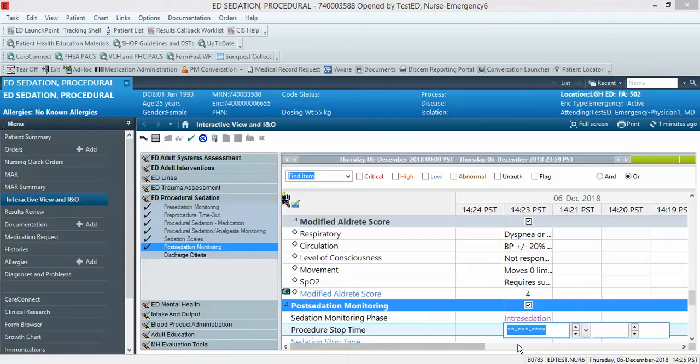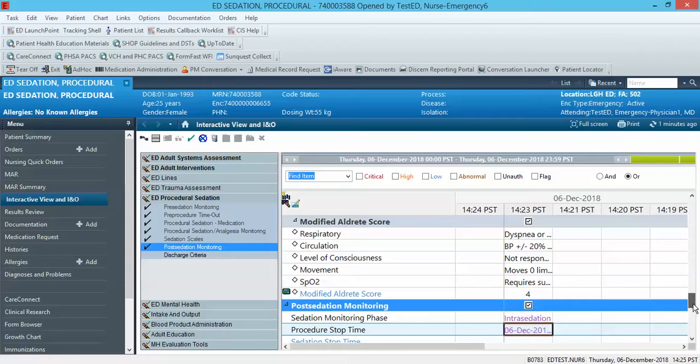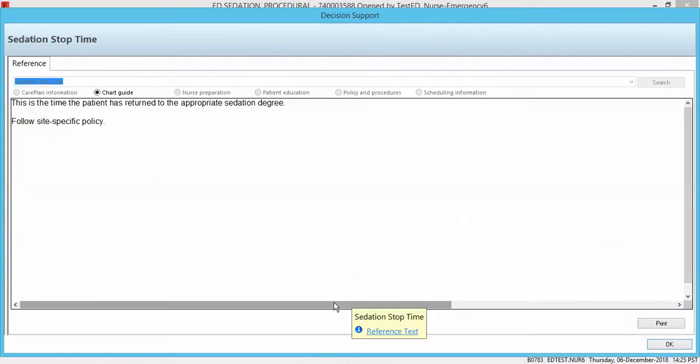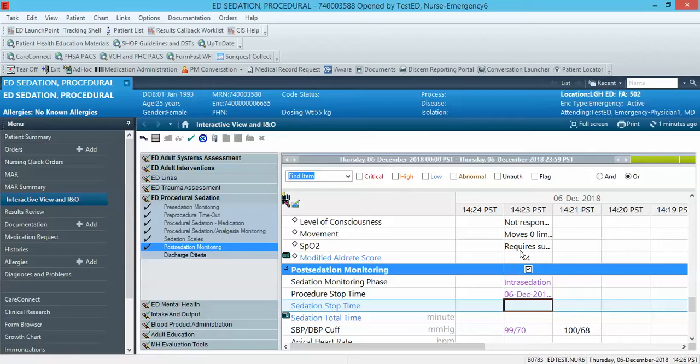We'll go ahead and we'll say that we're going to stop the procedure now. The sedation stop time is the time that the patient has returned to the appropriate sedation degree. So that hasn't happened just yet.